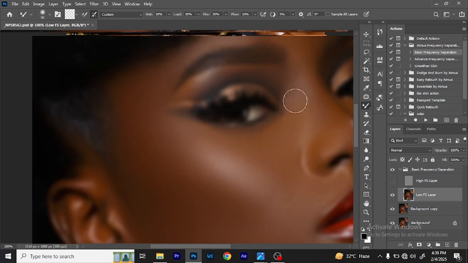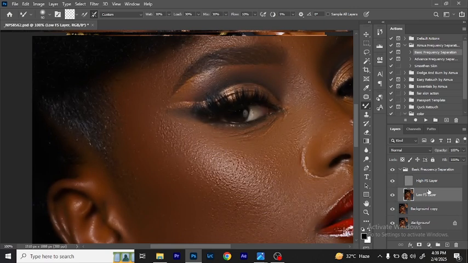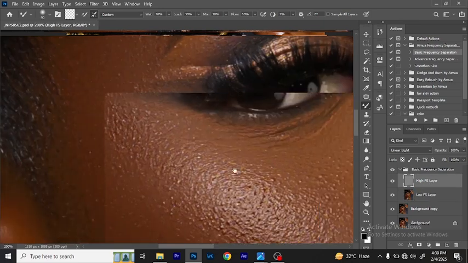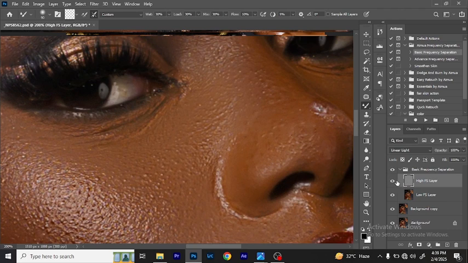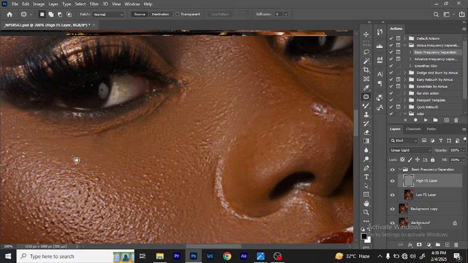So to have that, then we're going to come to the high layer. A lot of things we could do here, but let's just try the Patch tool and see if it will work. So we're just going to patch it. Let's see how that goes. Okay, it works. So most times you don't know how things are going to turn out until you just try it and see, oh, that works, right?